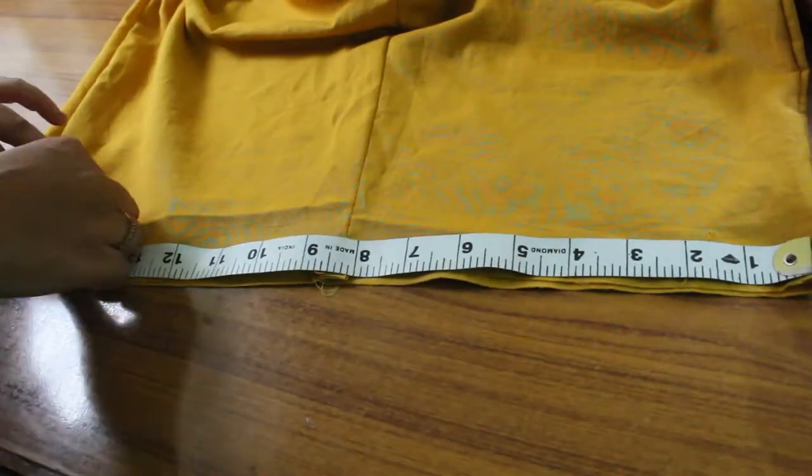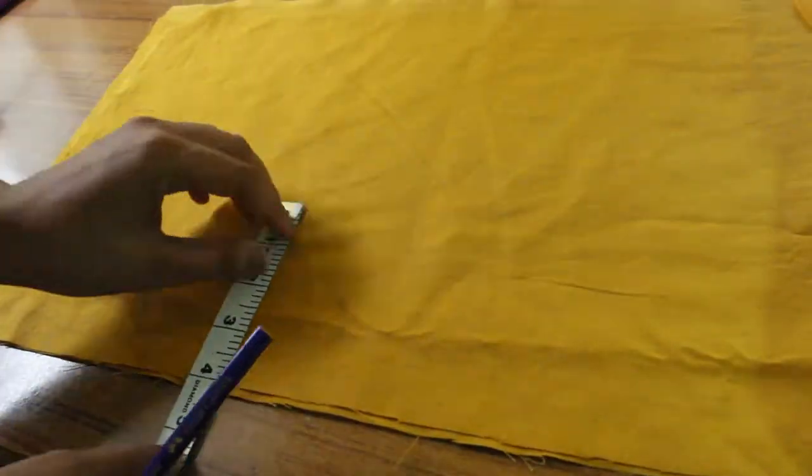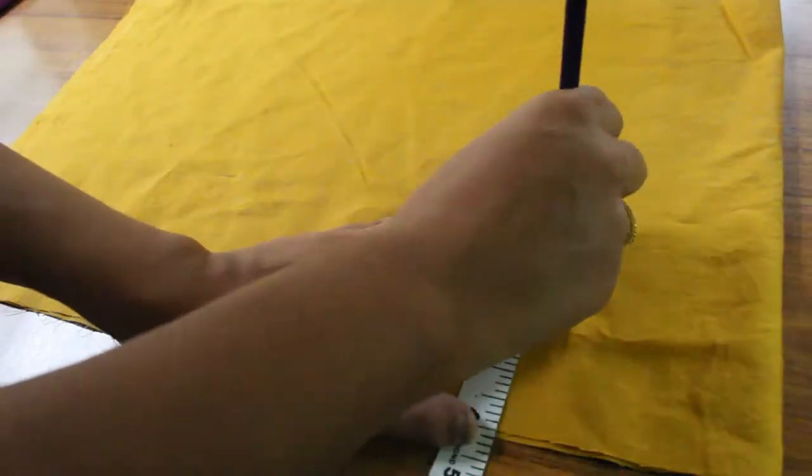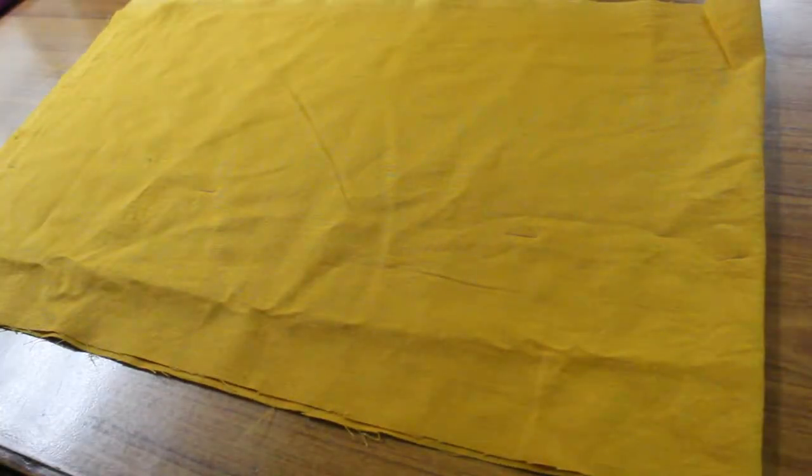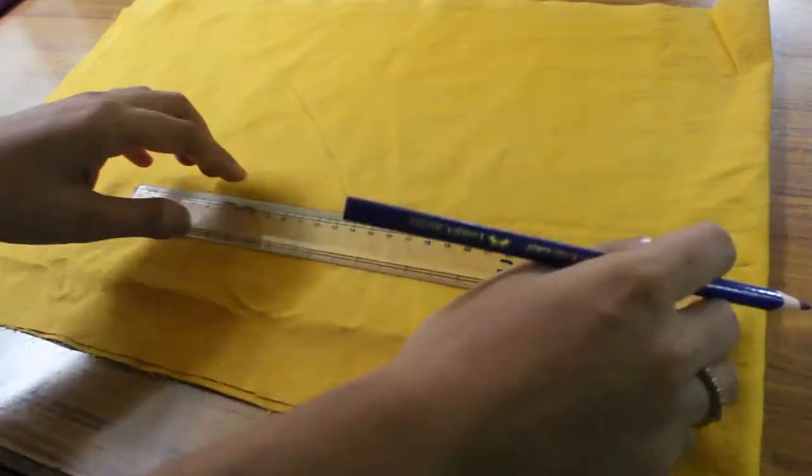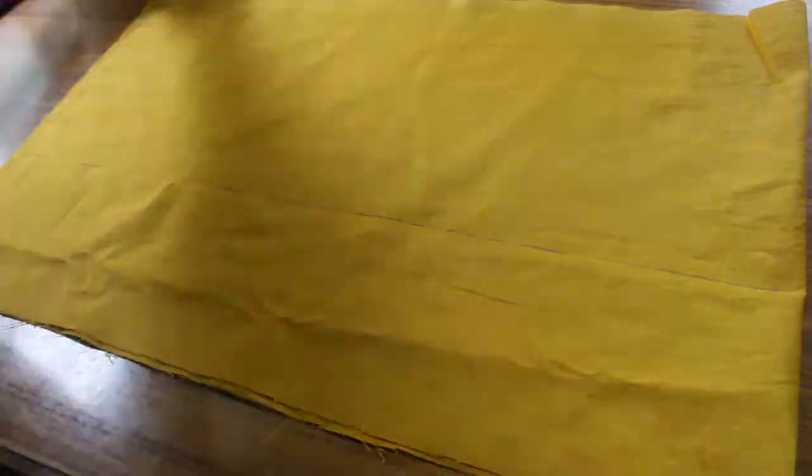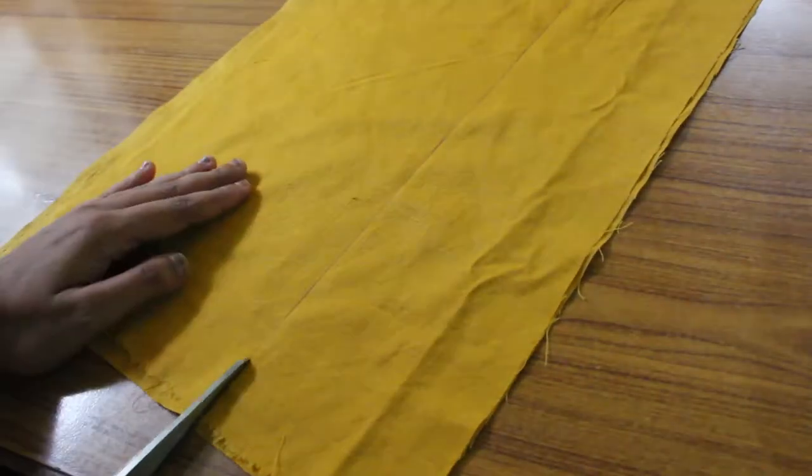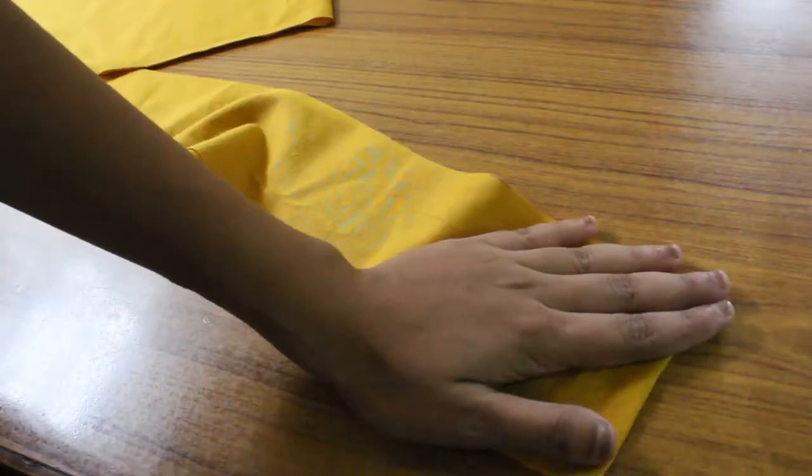To make the waistband, measure the waist round. My measurement came around 17 inches which is half of the waist round, so 17 plus 17 is 34. That is the right measurement. I took a four inches wide and 36 inches long strip to make the waist belt.